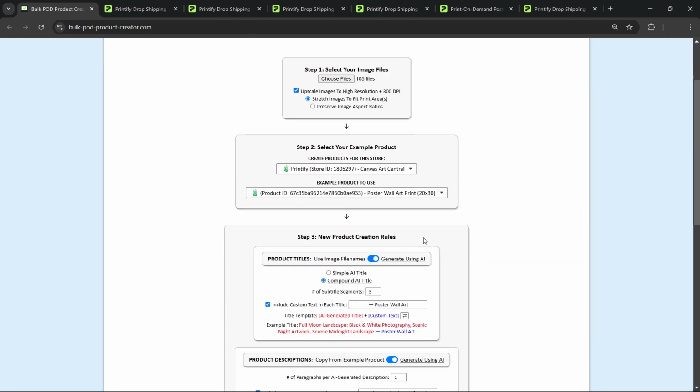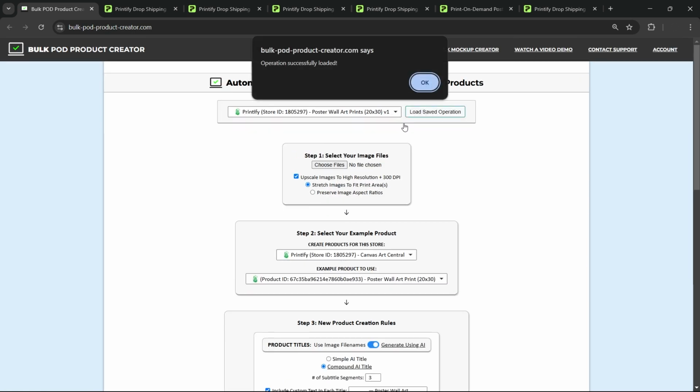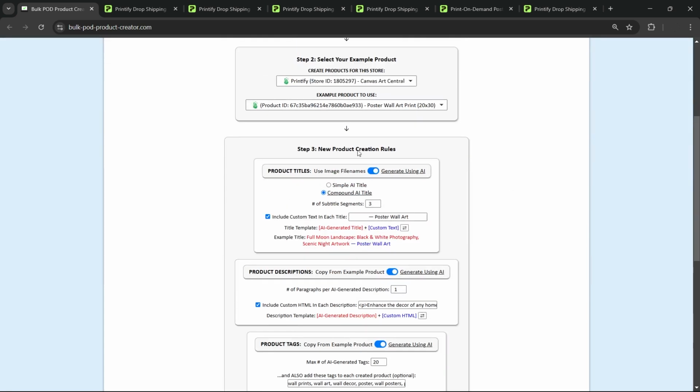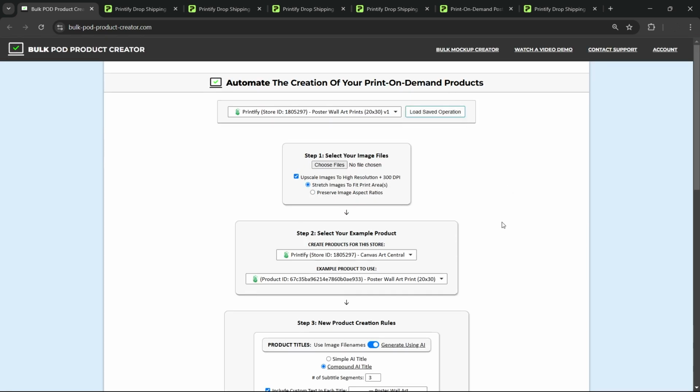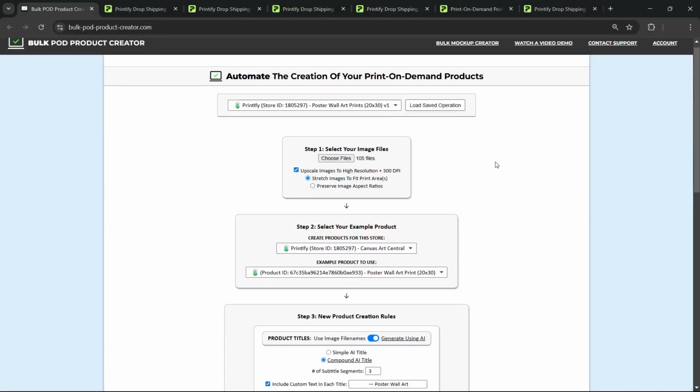So if you want to, I'm going to be very daring, and I'm actually going to refresh this real quick. So, oh no, we lost all our progress. Aha, but you could just come here, load saved operation, successfully loaded, and all those settings we put together basically load with just one button click. So very convenient. And then we'll just need to select our images. Since we refreshed, we'll go in here, 105 image files, and we're good to go.